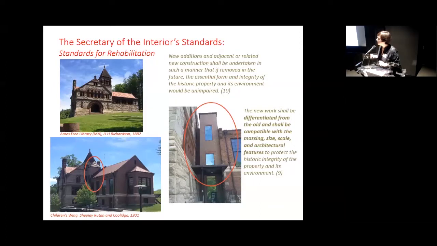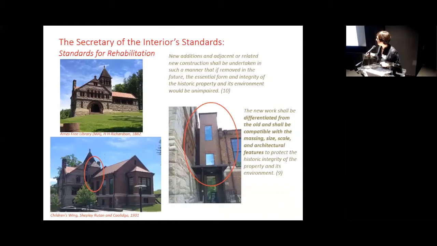So in 1931, Shepley, Rutan, and Coolidge, who are the successor firm to Richardson, came in to design an addition to the back. So, you know, I think this is just really masterfully done. And in 1931, I think the reason this was able to happen in such a deferential way is because, for one thing, the same architectural principles were kind of at play. You weren't dealing with a 1960s addition to an 1880s building. But also because Shepley, Rutan, and Coolidge knew that this was a Richardson building, and it was essentially their legacy that they were adding on to.